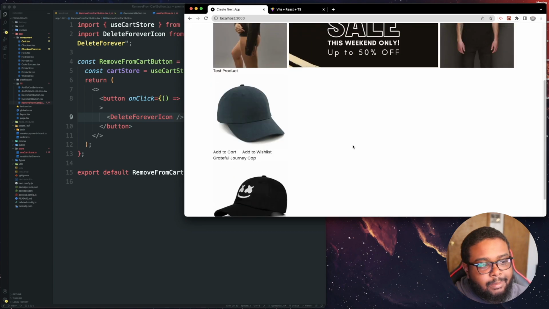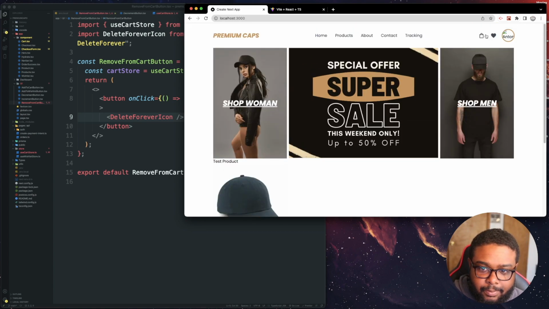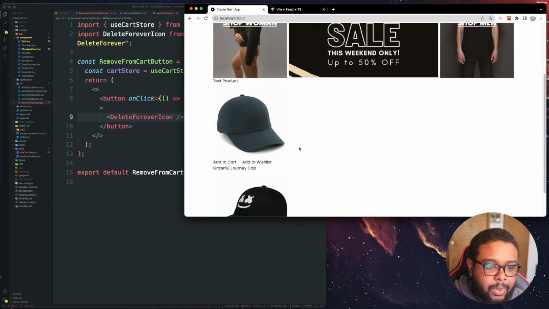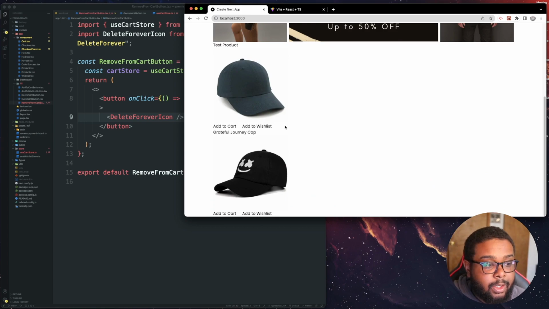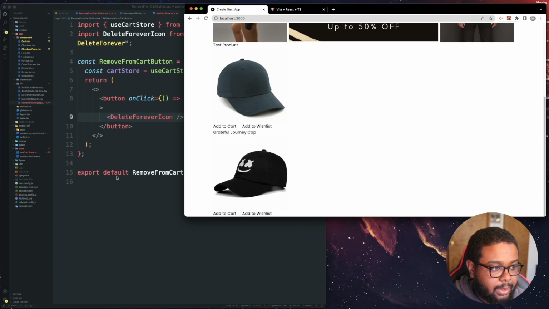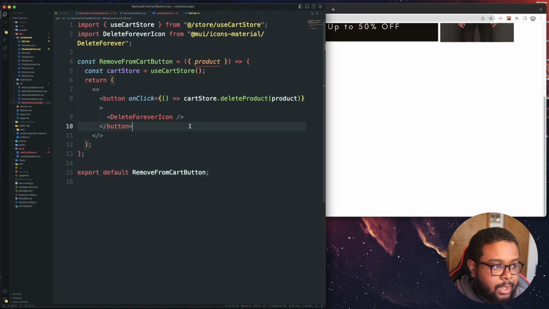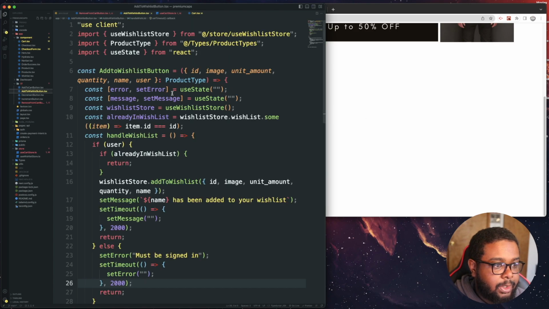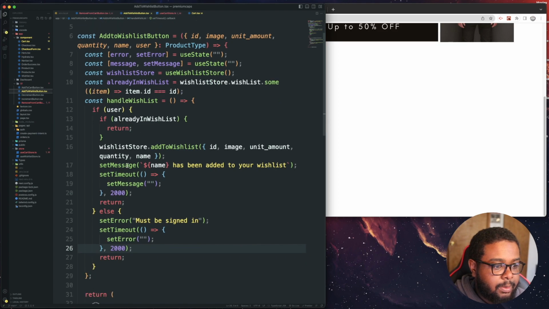All right, so now what I want to do is whenever we remove it from the cart, I want an alert to pop up, kind of like this one: test product has been added. So let's go ahead and do that. I'm gonna go to the add to wish list and see what I did here.